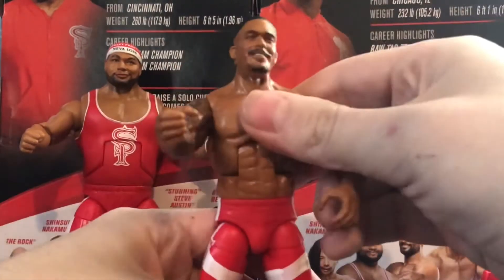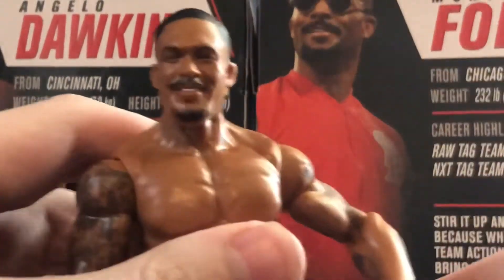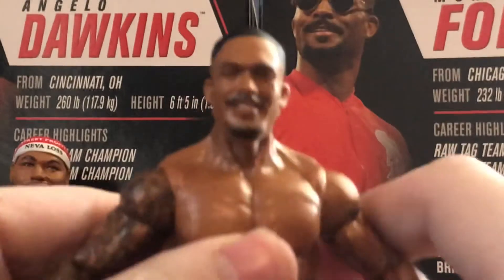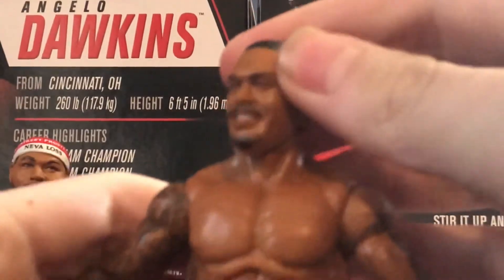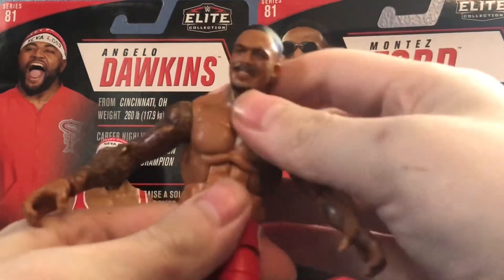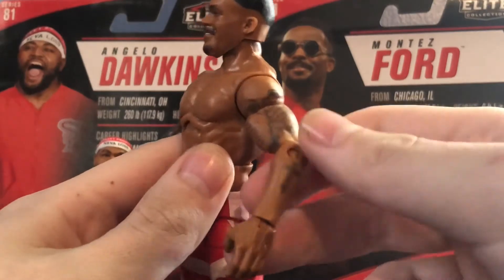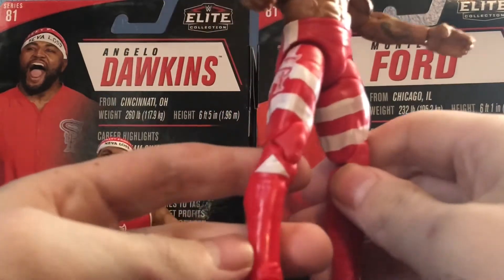Here's Montez Ford ready for action. The headscan is awesome — I love it. It's a brand new headscan, different from his basic, and I like it a little bit better because it definitely has expression. However, he does look like he had a little too much smoke. But at least it looks like him. I do agree that his hairline is a little too far back. Good torso choice, though it is limited because of how the ab sculpting makes the ab crunch not that poseable. Tattoos are awesome — they definitely captured his ink. I love these tattoos. I like the pants as well — red pants with the Street Profits logo on the side and white stripes all over.